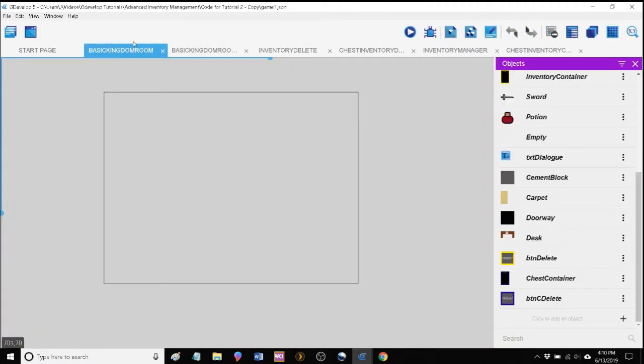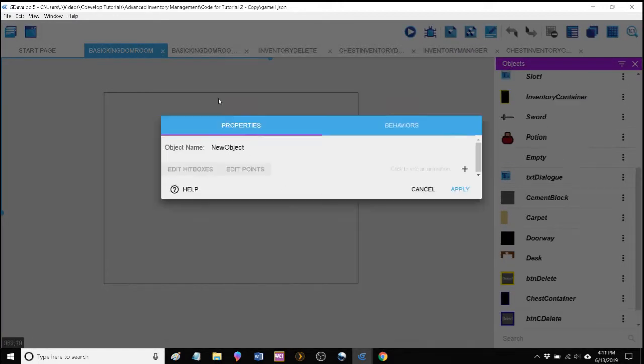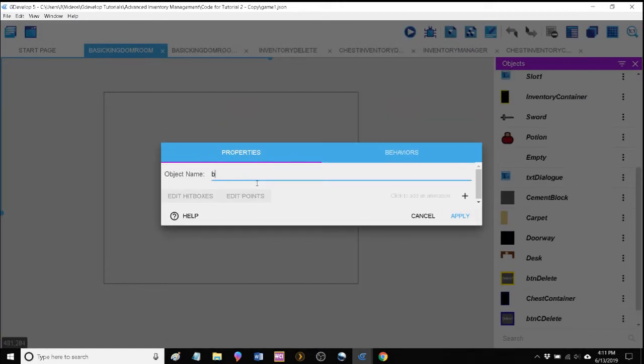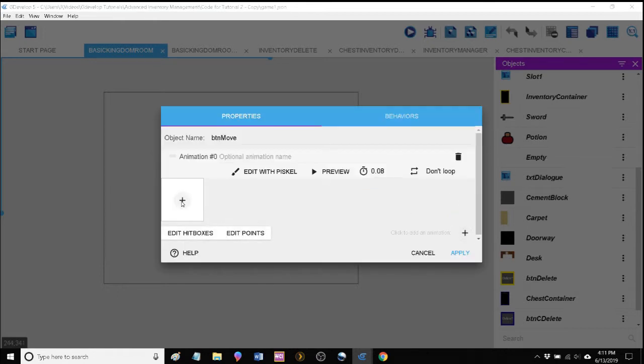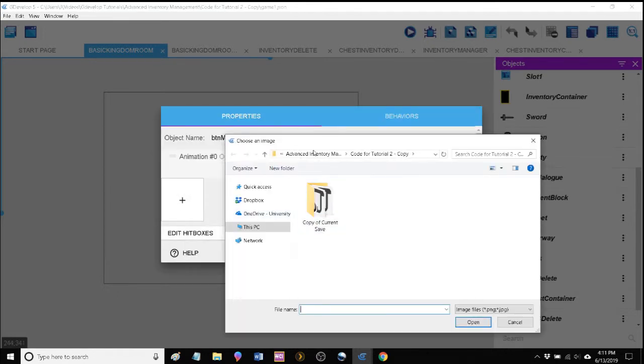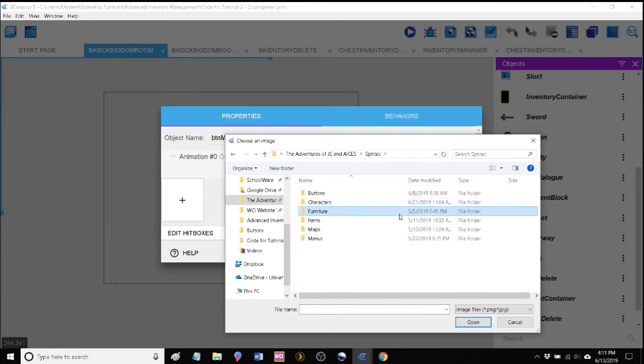So let's go to our basic Kingdom Room layout screen. And let's add two new objects, and that's btn move and btn c move. Basically I just took the other buttons and made them yellow and blue.